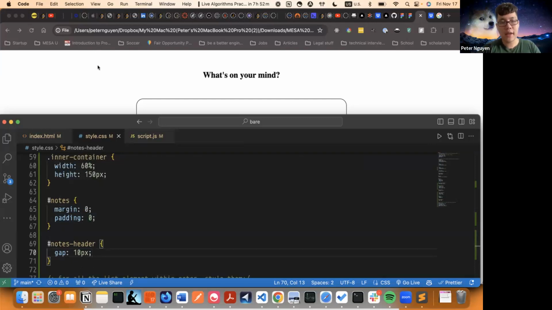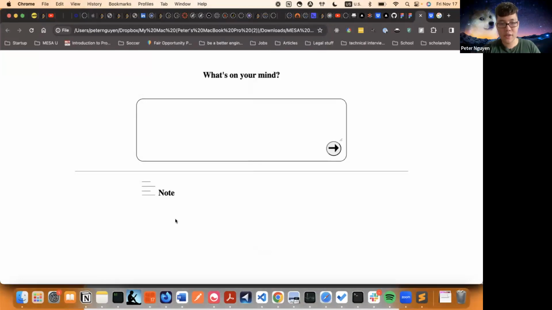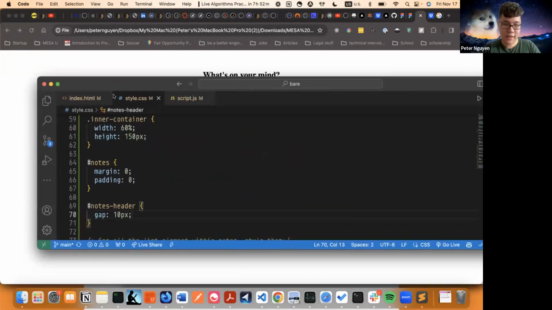Right, now let's go back to our web page and hit refresh. There we go. So we have some gap here, which looks nicer, more nice and dandy.